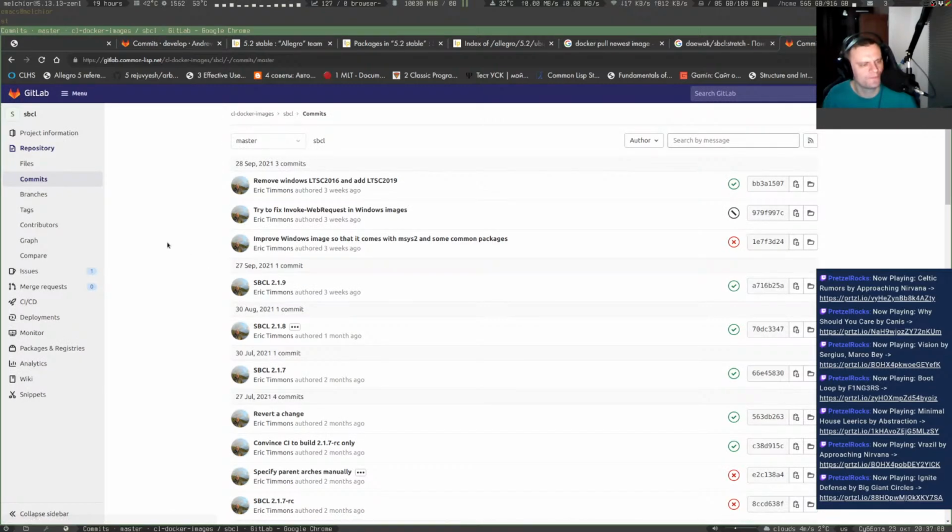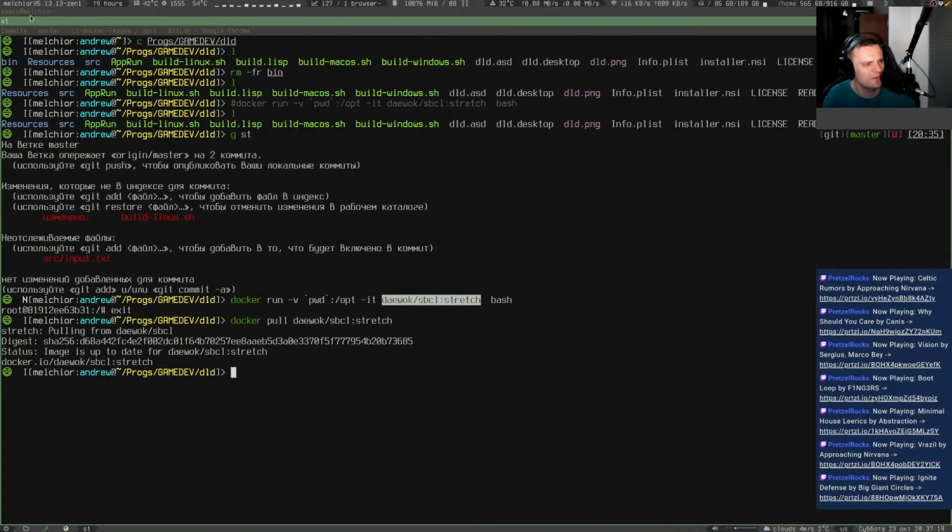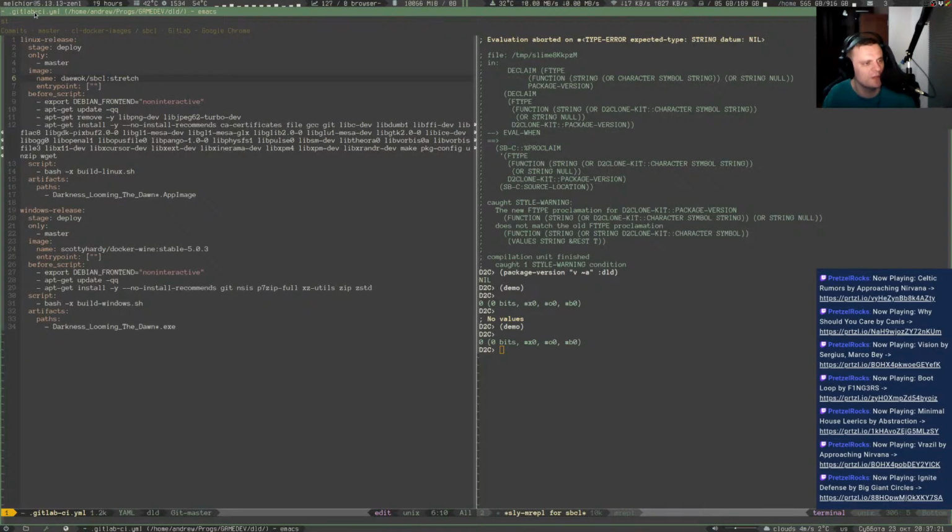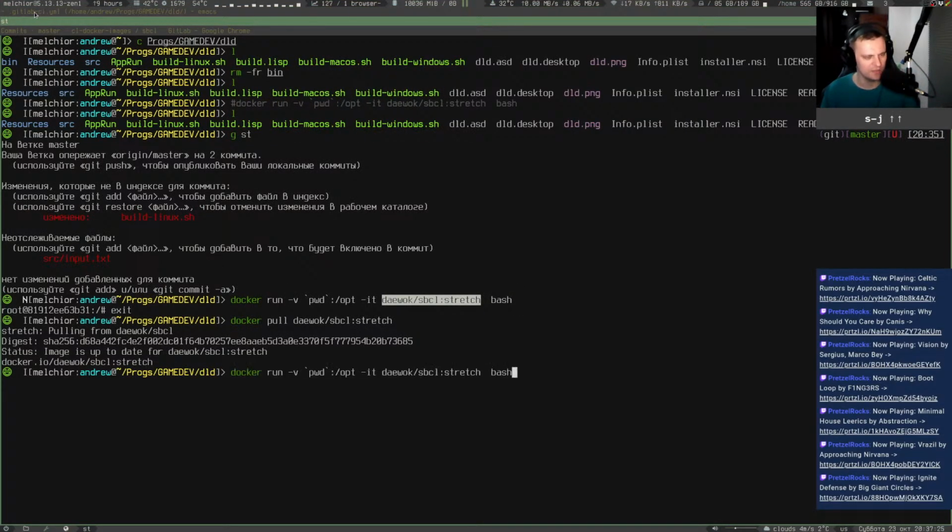Let's see. Try to fix invoke web request in Windows images, whatever, and SBCL 2.1.9. And that was 3 weeks ago, so we would have like the freshest SBCL, which is nice. Okay, so let's have a look at SBCL version here. Yeah, and it is the old image.